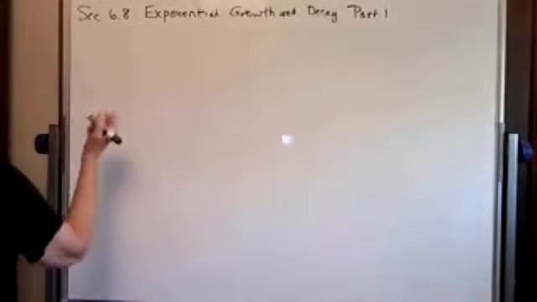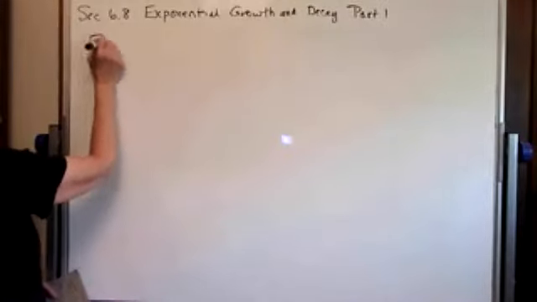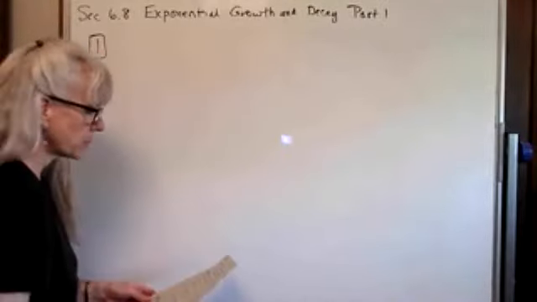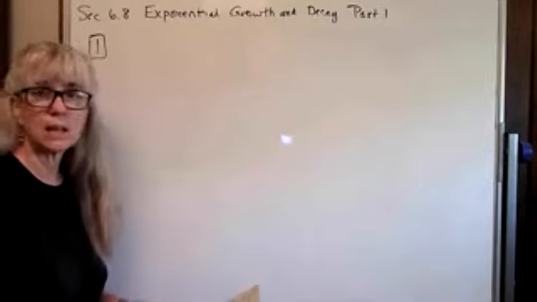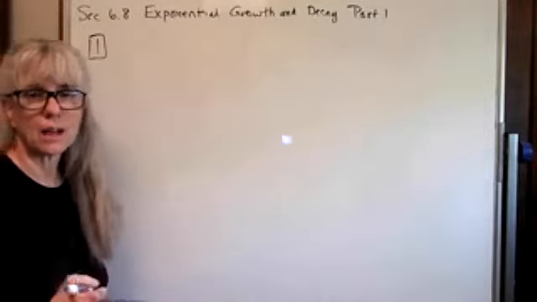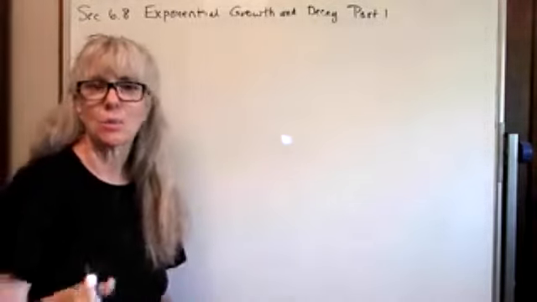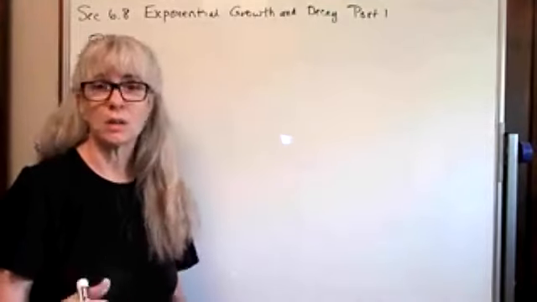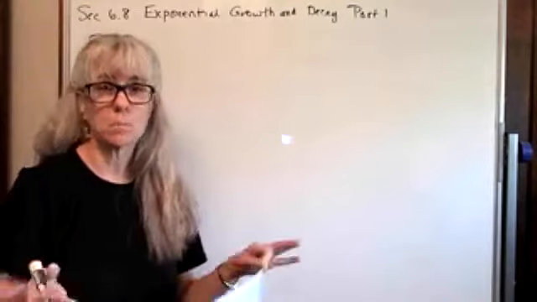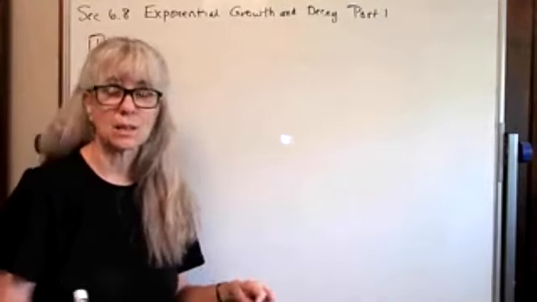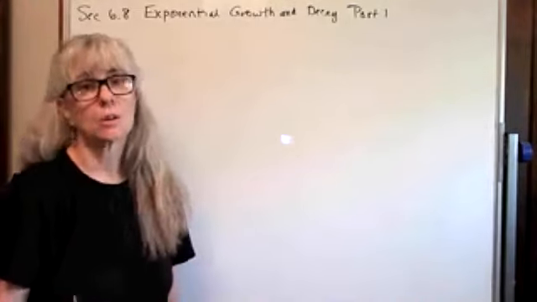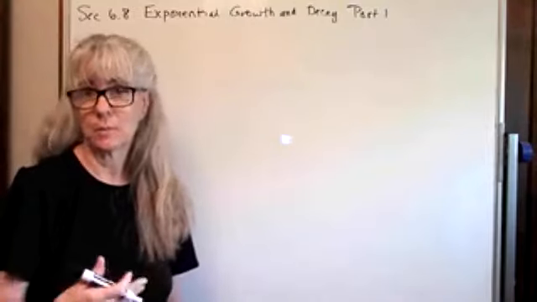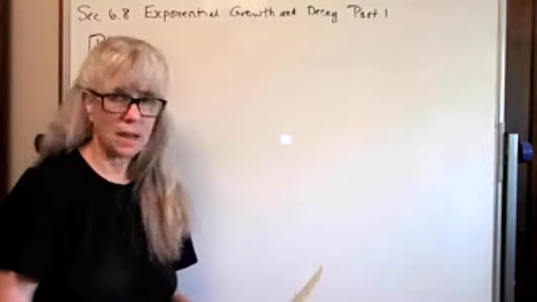So for example 1, we're going to talk about a number of bacteria. It says the number of bacteria present in a culture at time t in hours. Wait, I'm going to stop. Let's make sure that makes sense. So when we did money, all the time had to be in terms of years. Now your time can be in terms of any unit of time. It could be minutes, hours, days, weeks, or years. So notice all of a sudden that time does not have to be in years. This particular one has time in hours.